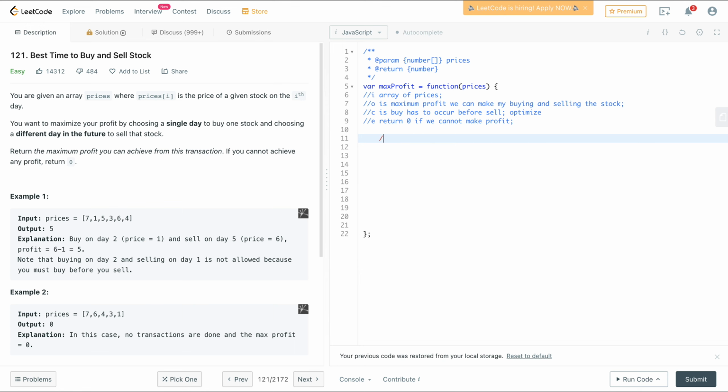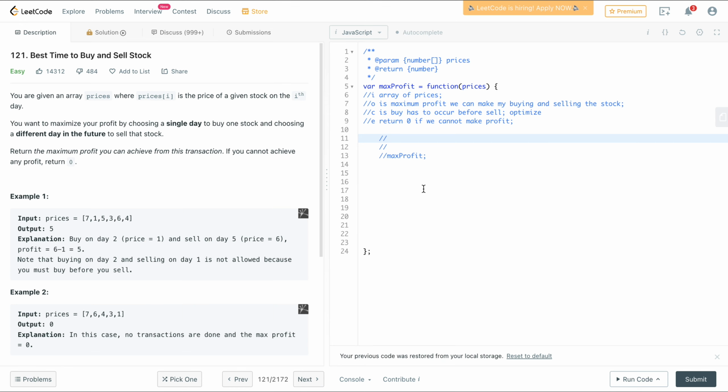So in this case we need 2 pointers and one more variable. The other variable I was thinking is max profit. This one will change as we find profit better than 0. If we can't find it, then we'll just return 0.